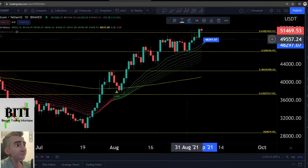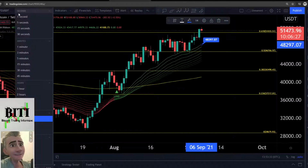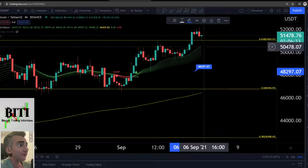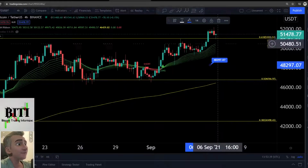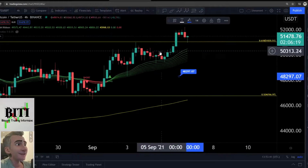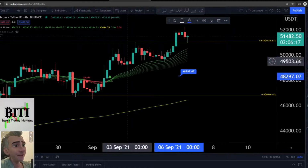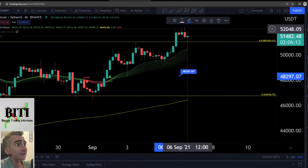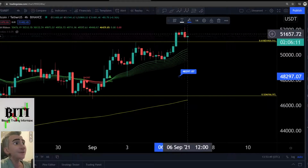It's really possible. The next thing, guys, is let's go in the 4-hour time frame. This is the 4-hour ribbon band, really low, 50,000. So it's really possible to come down from here. But guys, if you see this big spike to the downside, you can think about an upgoing Bitcoin price. If you see a big spike to the upside, it's possible to go down.